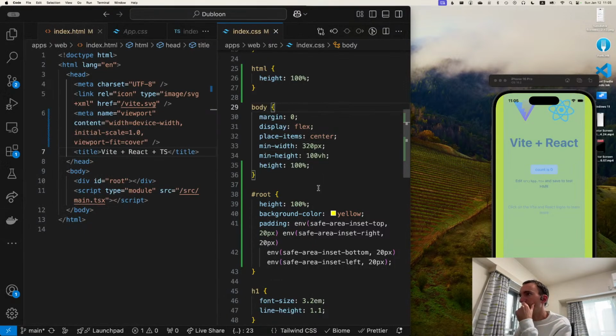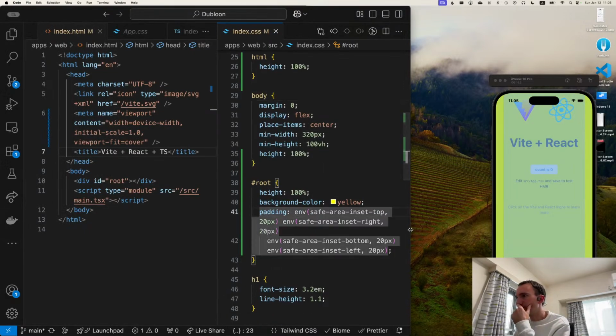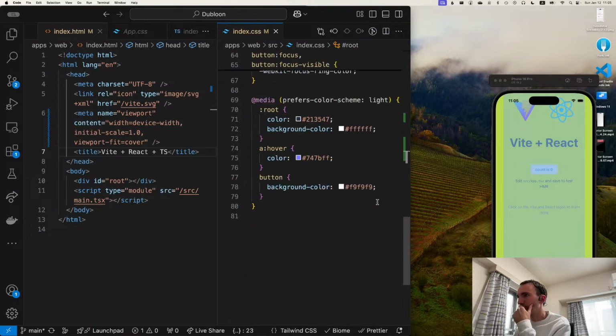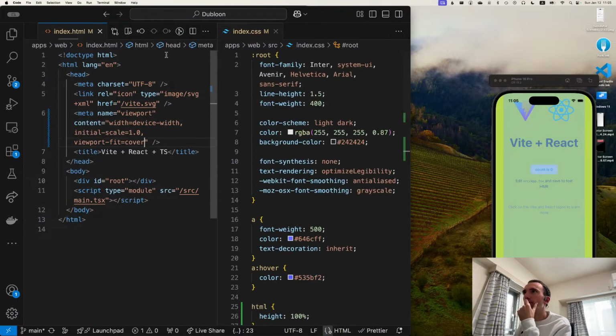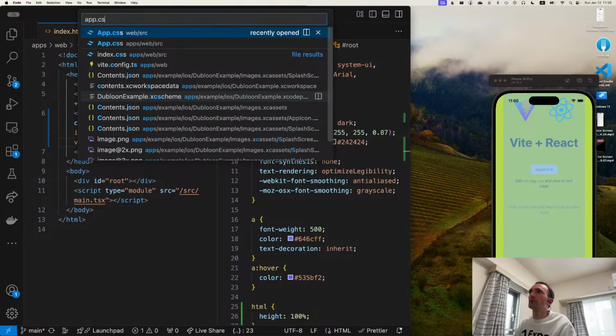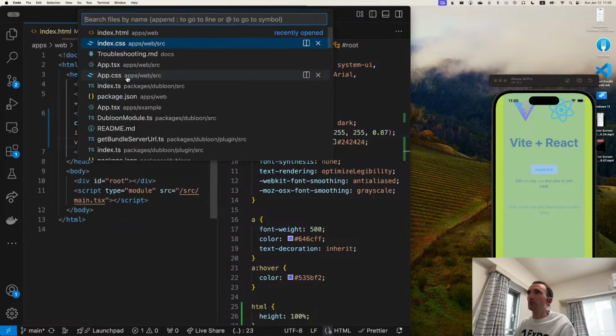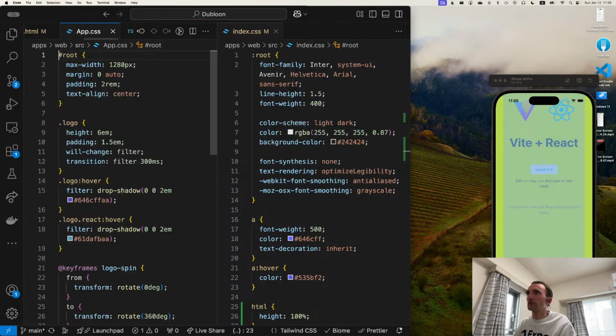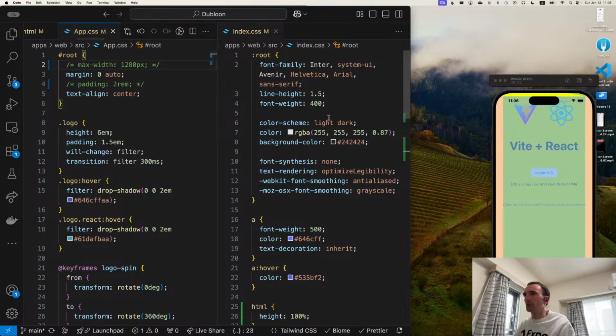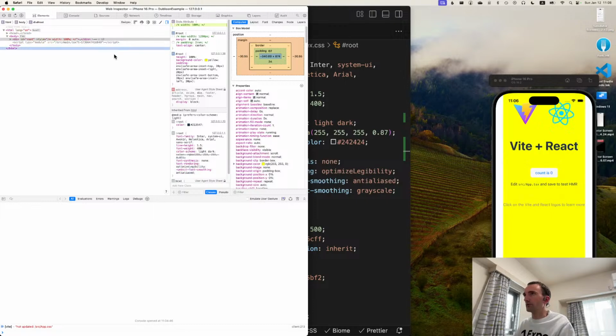Okay, hold up. We've got some conflicting padding rules. Where are those coming from? They must be coming from the other app.css. Come on, app.css here. Yeah, take that out, take that out. Okay, and stop hovering this.